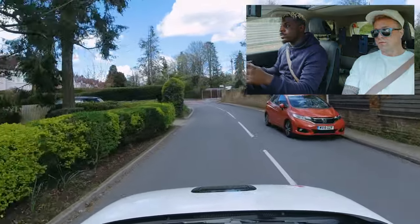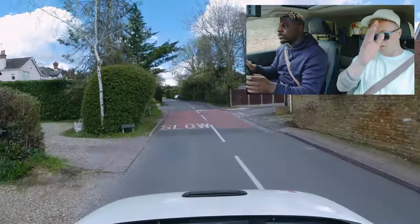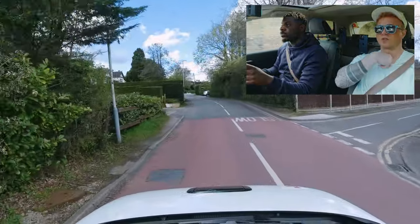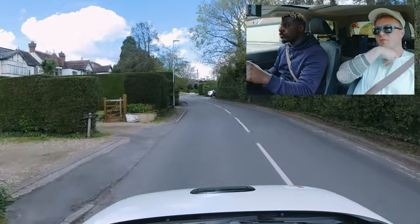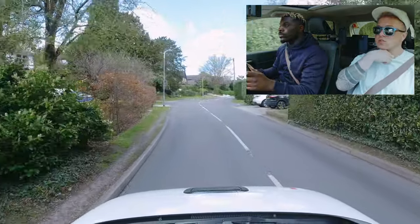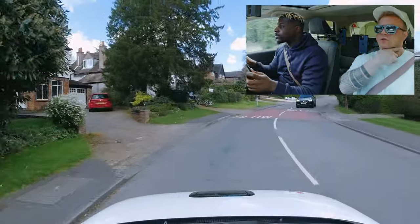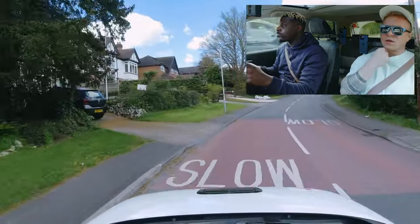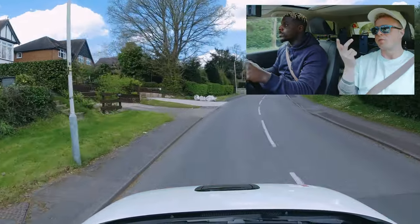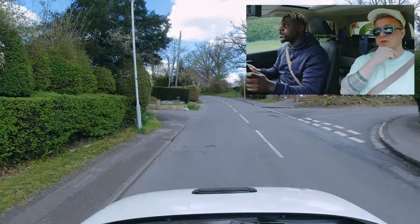Thank you. Right, what I thought we'd do is we'll just go and finish off somewhere, not this road, this road's a pain in the bum, but very soon. And then after your debrief, we'll maybe do a quick parking on that road, the parallel park. So we did bay parking today. You actually did a pull up on the right today as well. So if we do a parallel park, we've done all the manoeuvres again.